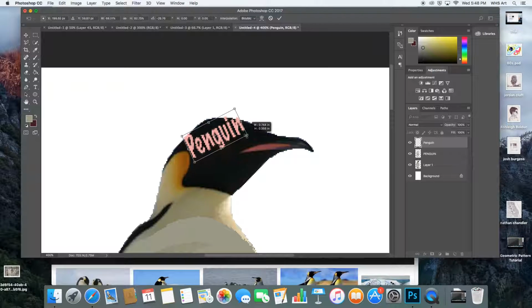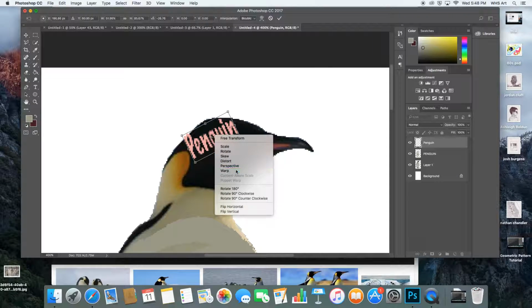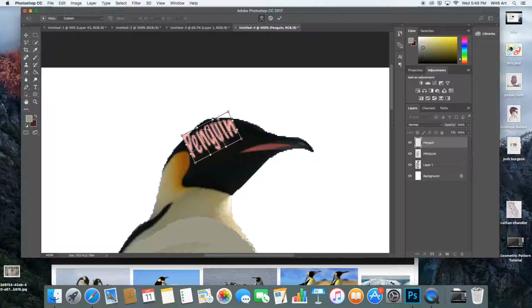If I want this to come out really, really dark, then I'm going to want my letters to be really close together. I'm going to Command click warp. I'm going to start to round this out over here. Maybe I'll slide this in. Ooh, that looks pretty good. That's going to look great when I put in the other area. Penguin. Okay. The program will tell you if it doesn't like what you're doing, like it just did.